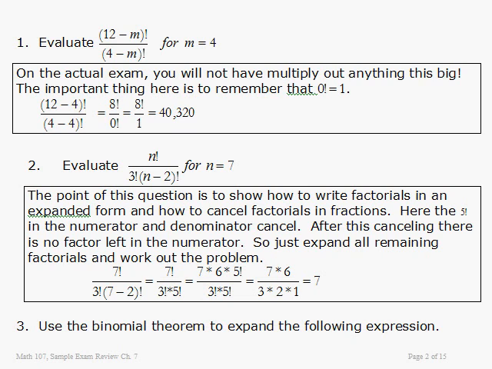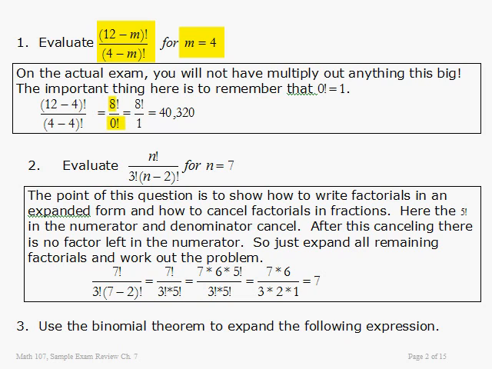So you're given an expression involving factorials in the numerator, factorials in the denominator, and the variable m gets to be replaced by 4. So put the 4 in the parentheses, work the inside parentheses out first to get your 8. Okay, you don't distribute the factorial sign through the parentheses. So you have 8 factorial in the numerator. In the denominator you have 4 minus 4 factorial.